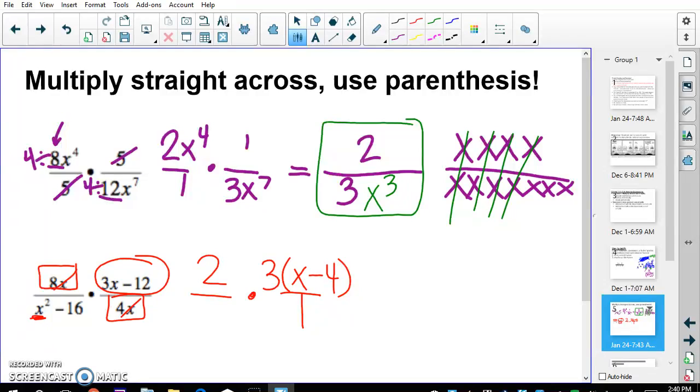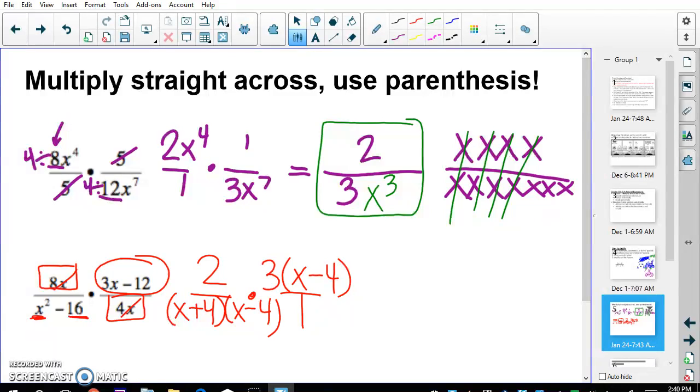Do you see how you have an x squared and a minus 16? So look at the clock in your head. Whenever you see an x squared minus just a constant, generally it's going to be a perfect square. So I see 4 and 4. So that's going to be x plus 4, x minus 4.